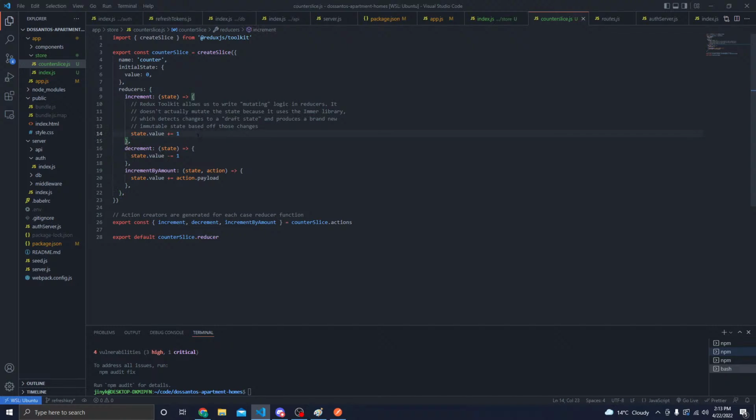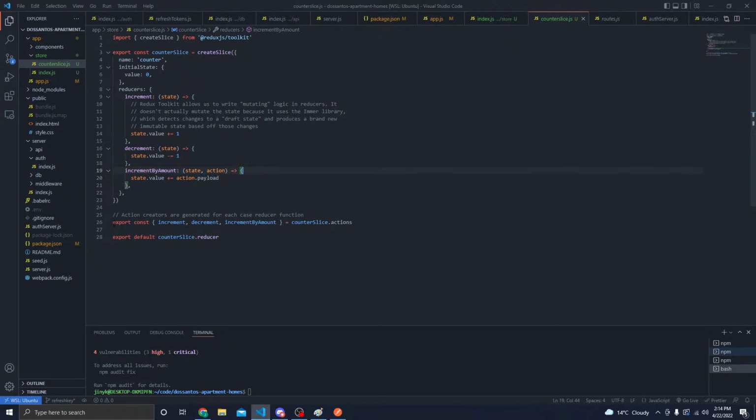So state value +1. Okay. Decrement -1. Increment by amount is going to allow you to pass in the amount, so this still uses action.payload, which is something I'm familiar with.